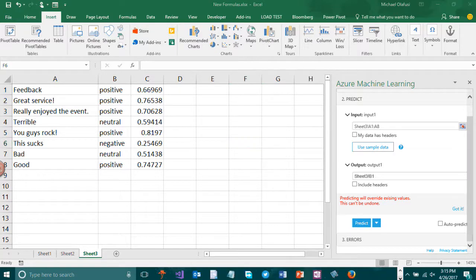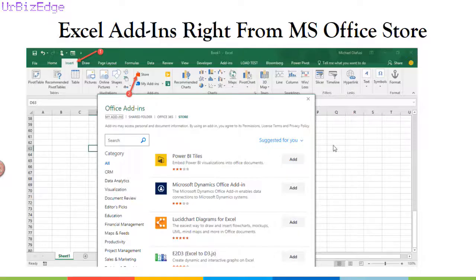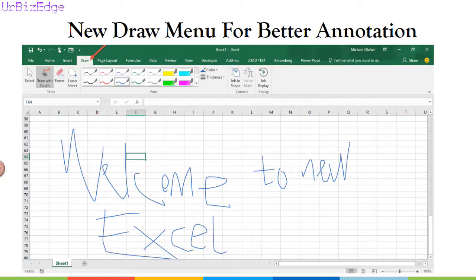So I'll move on to the next on the slide. We're done with explaining that you now have access to Excel add-ins, and to install any Excel add-in, you go to the Insert menu, you see the store, and what I do a lot of times is scroll through them, read their descriptions, and install the ones I feel are useful to me.